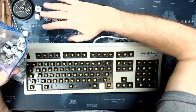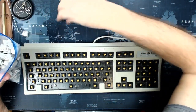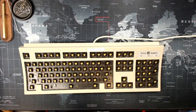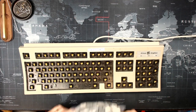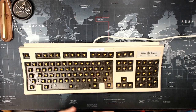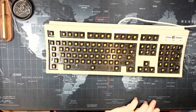These are nice, the thickness. I like that. Thickness and colors, great. Switch type, horrible. Why, oh, why did you do that, Silicon Graphics? You went ugly early, rubber dome, please. Maybe you're the cause of why the world went to rubber dome. If only we knew. So there's the keycaps.